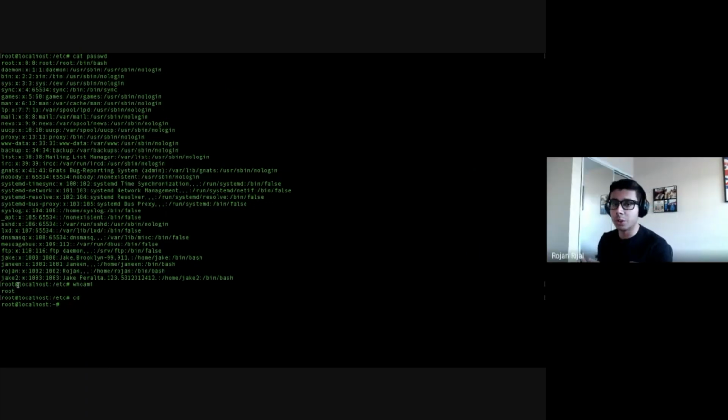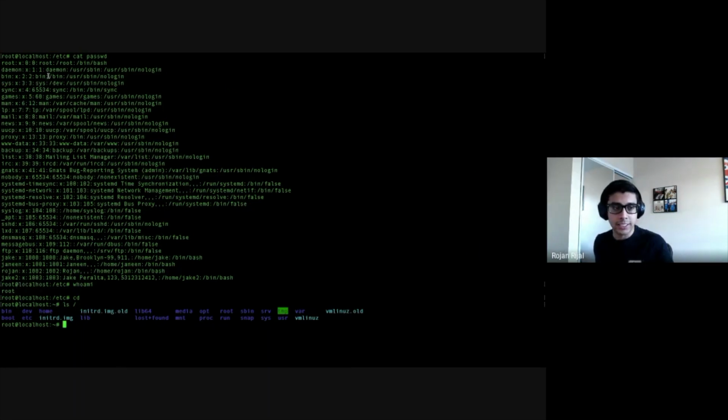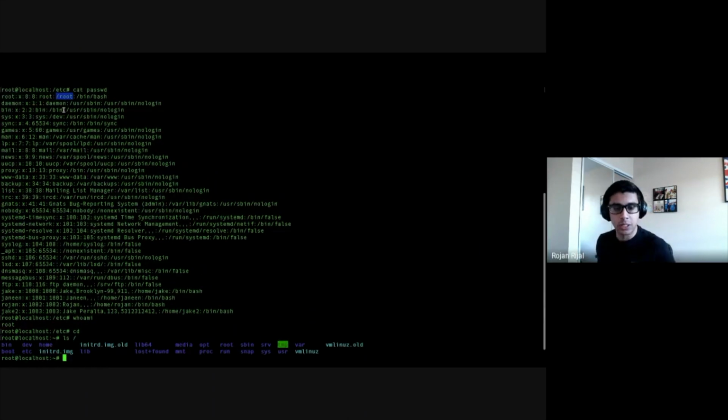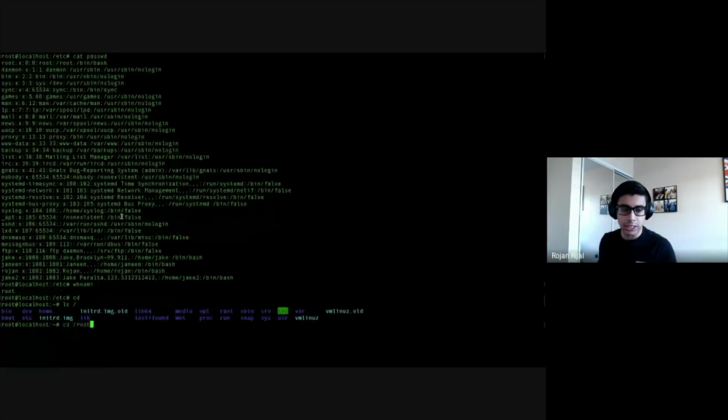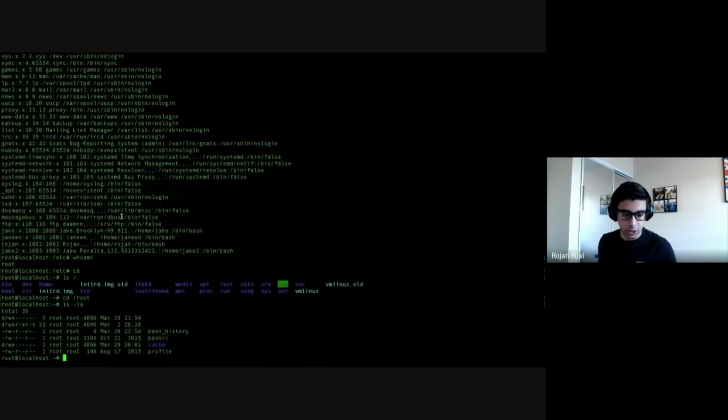It's not the root node, like not the bin where you see ls and everything. But if you take a look at the /etc/passwd file, it tells you where it is. If you look at it, it says /root. So in the root account, instead of going to home, you'll actually go to cd /root. And that's where the root user's things are.